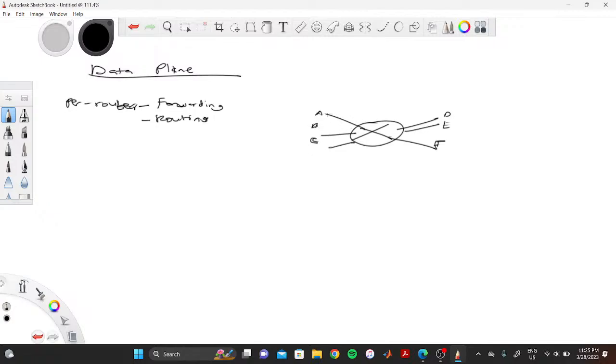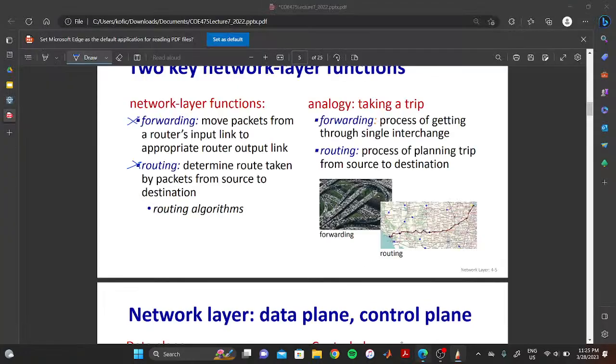So it may be a packet from A to E. The process of it moving from A to E is called forwarding, and it doesn't just happen like that. If you remember, we said that there must be some header removals, some decapsulation, and some encapsulation again. Because this router is a layer 3 device, it can touch the network layer, the link layer, and then the physical layer. Understand? That's where it's coming from.